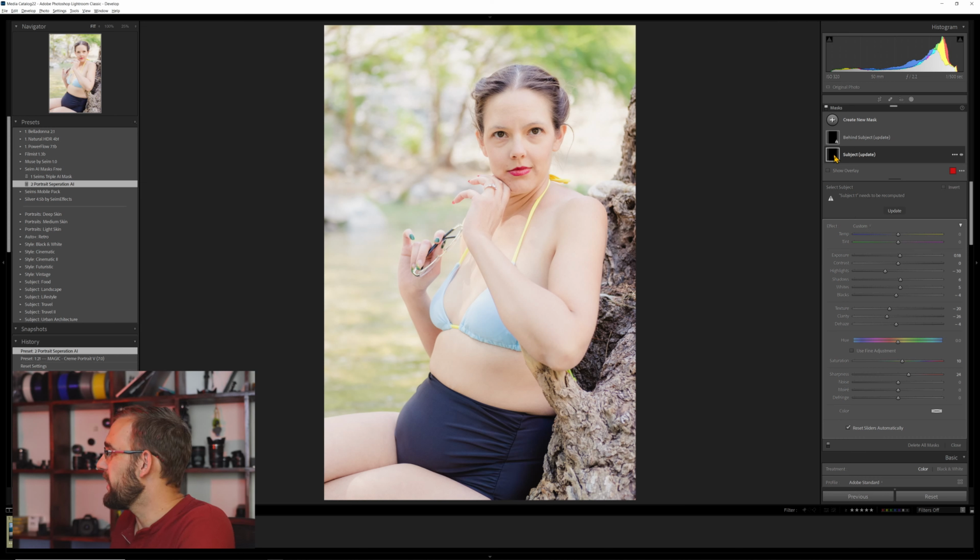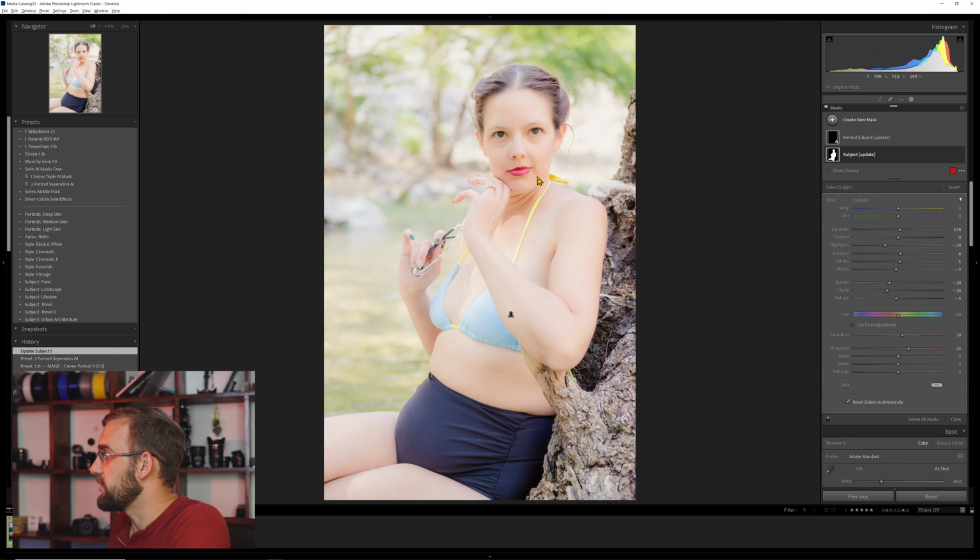And what a great way to get dynamic range. I mean, this is what's really exciting. So there's our subject, and I'm actually going to turn the light down a little bit and the blacks down so we can bring a little contrast. Look at that right there. But let's not darken her too much. And let's just keep a little contrast in there and maybe put a little more saturation into this.